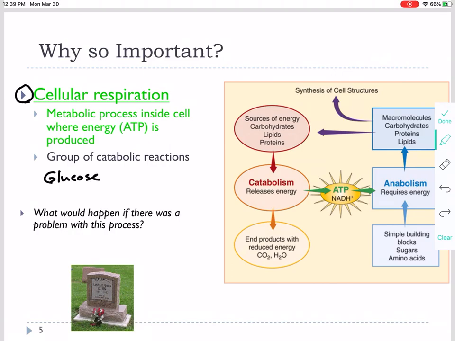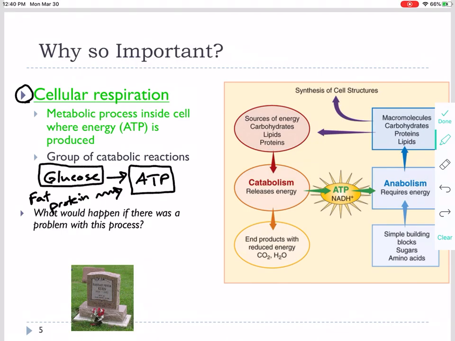We may remember, glucose itself, even though it's an energy source, glucose itself is not in a usable form. So in order for our cells to be able to use glucose, we must break it down into ATP, because ATP is our cell's usable energy source. The process where we do this, convert glucose into ATP, is called cellular respiration. Now, what we're going to find out is that we can convert fat eventually into ATP, and in rarer instances, we can also take protein and convert it into ATP.